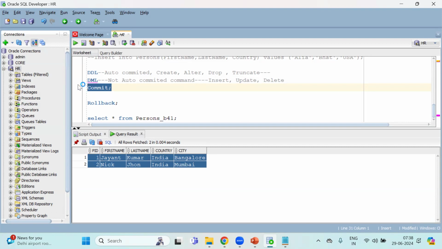I'm having one small doubt. I get a requirement that I need to create a table. Thereafter, I need to insert 50 records. For each and every record, do I need to write an insert statement 50 times, or is there an alternative way to insert all 50 records in a table in a single shot? Like you want to insert multiple records, correct? Yes. So there are a few commands for that.